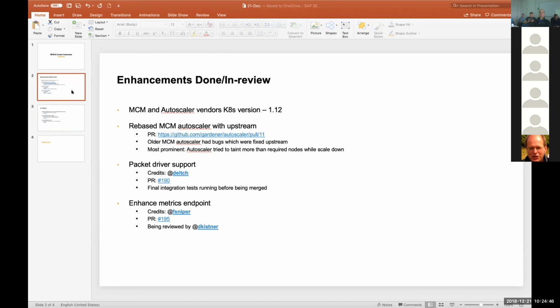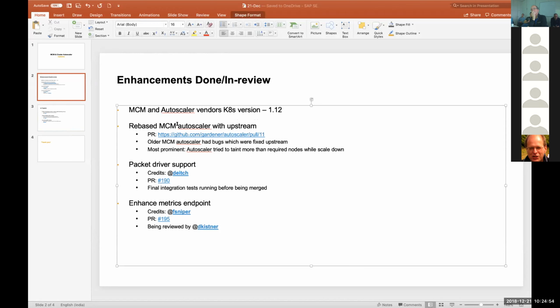So right now, we have implemented MCM as a cloud provider in the cluster autoscaler repo, and I don't think the community will be ready to accept it as a change. So the plan is that we work with the forked version until the community itself comes up with its own version of autoscaler, which understands the cluster API, and hopefully by then, MCM will also be cluster API compliant. And we are already working towards it.